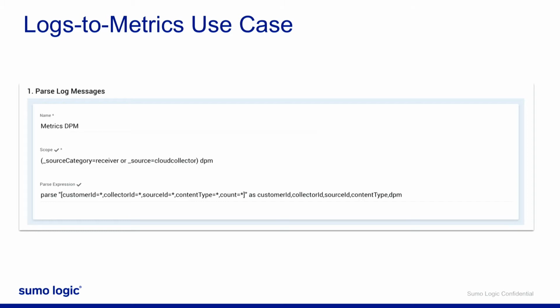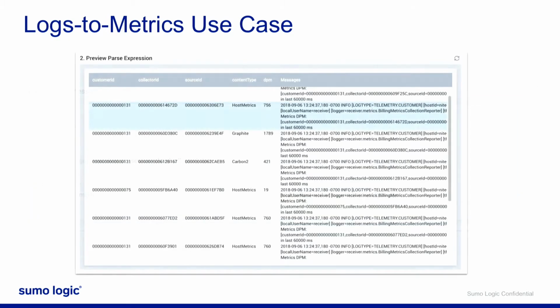In order to do that, we just need 3 simple steps. The first step is to set up the scope. The scope is nothing more than a selector of the log query, so we just provide whatever logs are relevant to this metric. The second step is telling it how to parse out the data that's going to be used as the actual metric value and the other dimensions that will identify the metric. Once we have done that, we can take a quick look and check whether we did it correctly.